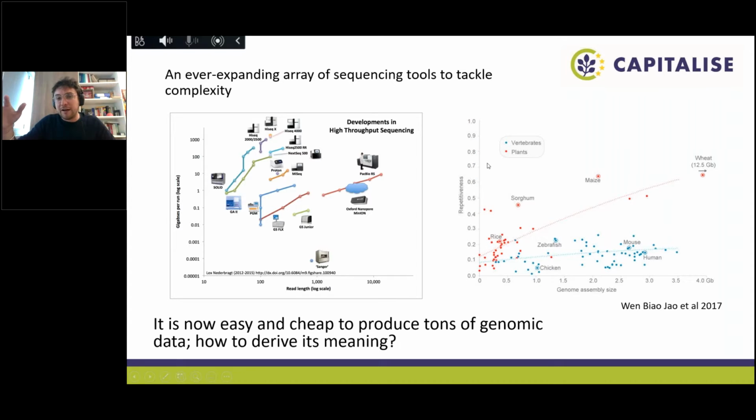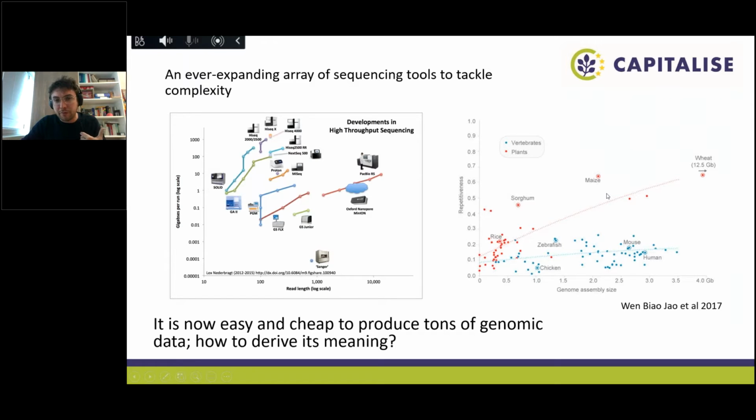So the amount of what used to be called junk DNA, but it's not really junk DNA, but transposable elements and repeated sequences, which can all together amount to up to 60 or 70 or even more, 80% of the genome of complex plants. And you see maize is over here, sorghum is over here, wheat is out of the plot because it's a huge genome size. I'm pretty sure barley is over here somewhere. And so, of course, this complexity is a function of the repetitiveness of the genome.